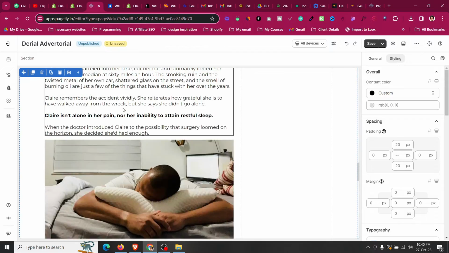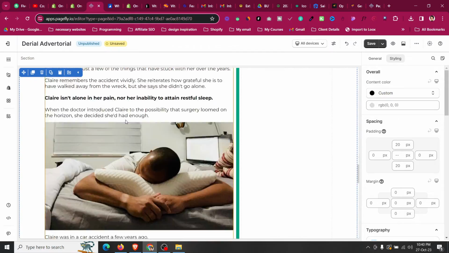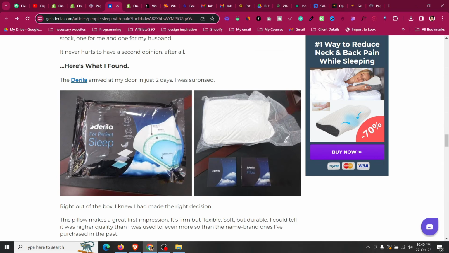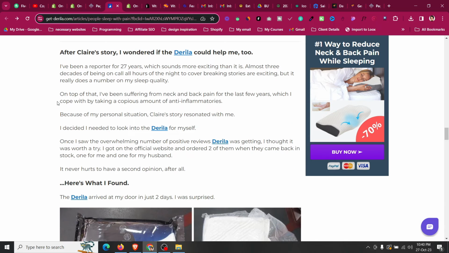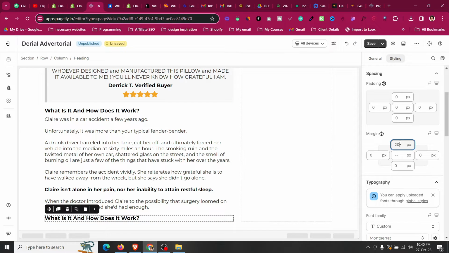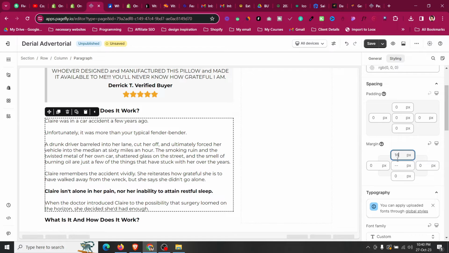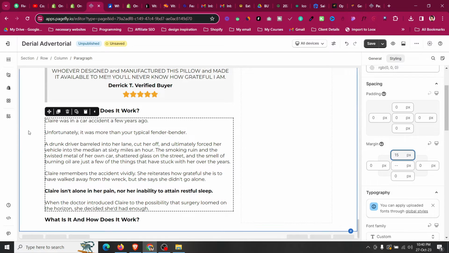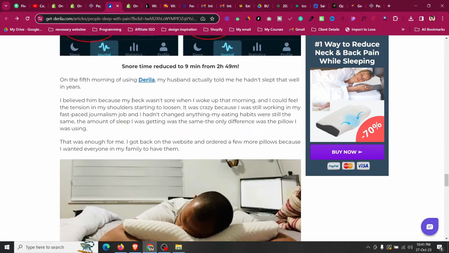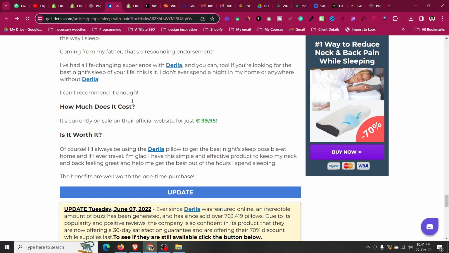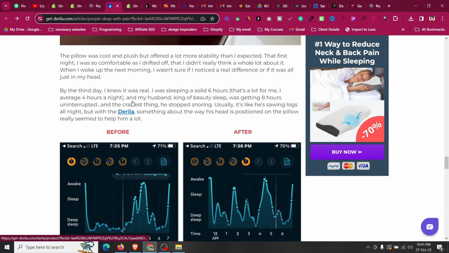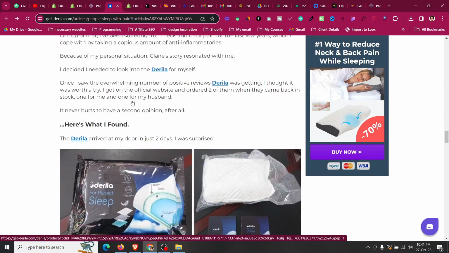For this headline maybe we can use some margin top like 10. Some margin top like 10, then okay, it is 20, so 15. Okay, good. That's good. And then we have basically the same looking layout, the same looking layout that was used in the top: an image, some text, image, some text, something like this, right?